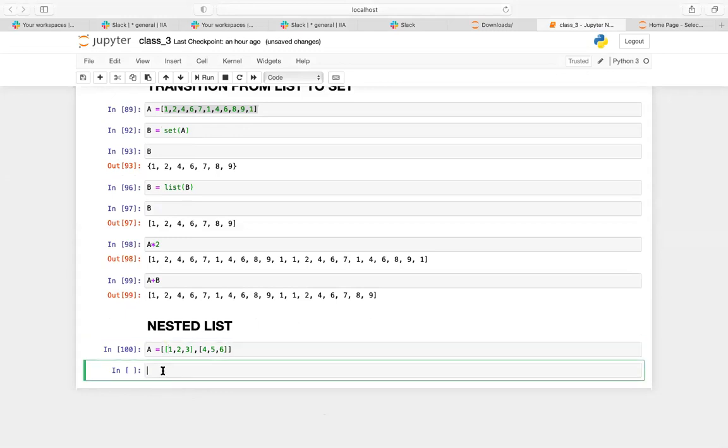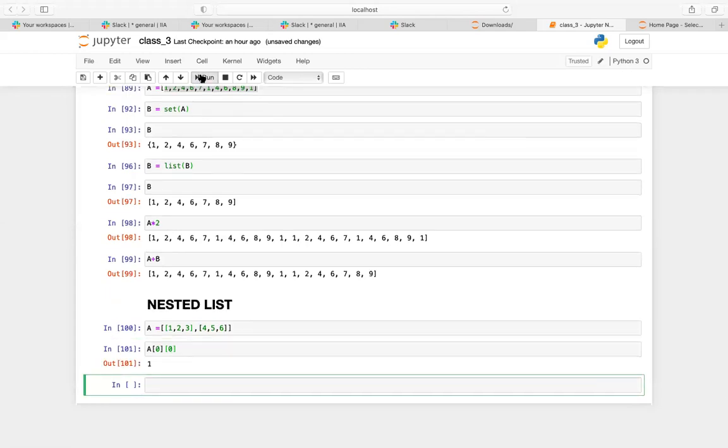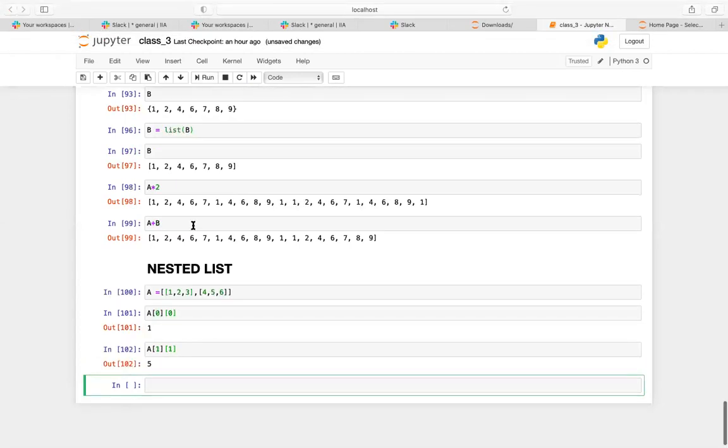Let's say you want to go to a number; here you denote the position like A[0][0] or something like that. Then you get 1, then you just traverse this part, and this is how you get 5.